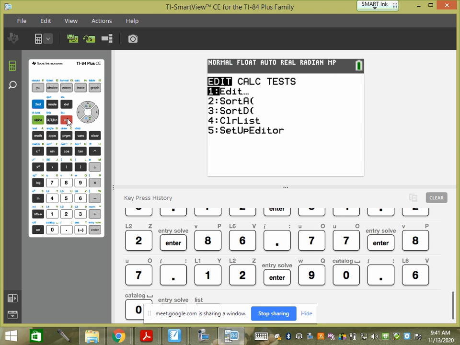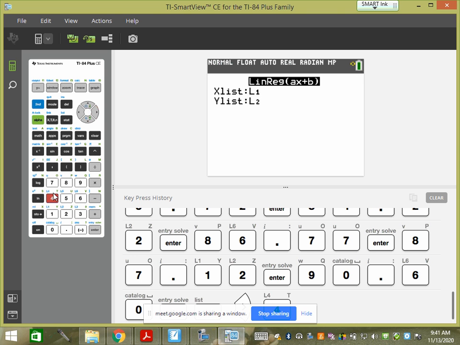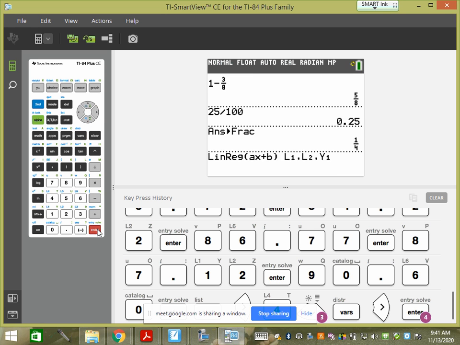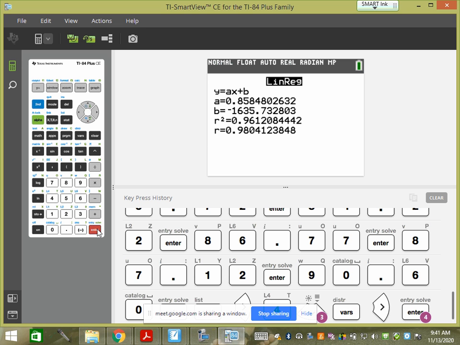Okay, so we go stat, calc, linear. Mine is this one. And then I have to make sure, does everyone have that equation? Everyone's got that rolling? So we have to make sure we change our window to fit the data.